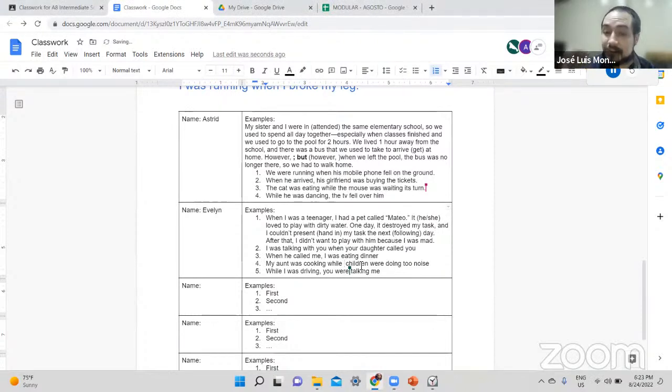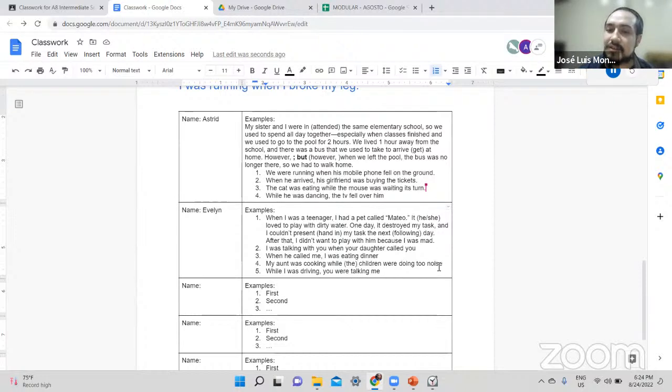We usually say "the idea of while children", it's great, because it's general. But as your example is not general, your example is only about your aunt, right? And I imagine that not every child, but only specific children, right? And if it's only children from one family, in this case your family, Evelyn, you can use this one: "While the children were doing", and also here, "too" needs something else.